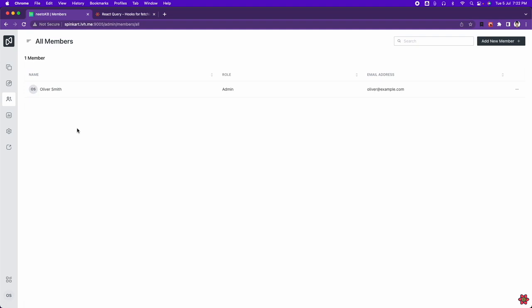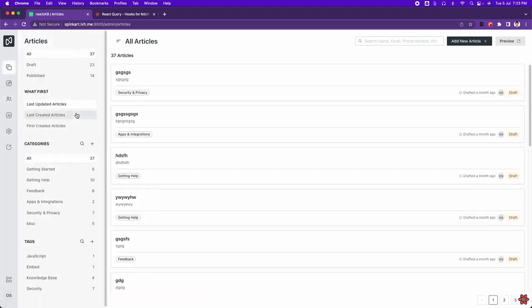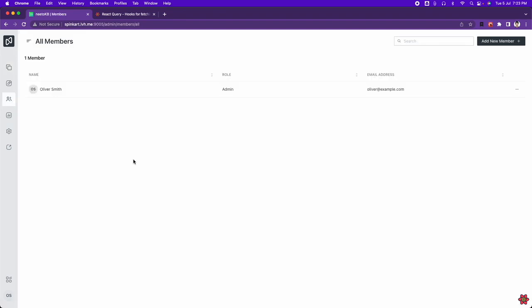So instead, maybe if we can implement some kind of caching techniques, for example, maybe we can use a context that stores all the values fetched from the server, or maybe we can use an external global store like Redux that stores all the API related data, and these components can share that data so that the data will not be destroyed when the component is getting unmounted, and when we are going back to that component, that data can be fetched from the store and can be displayed here every time we are not fetching the data. And this is exactly what the React Query is doing for us.